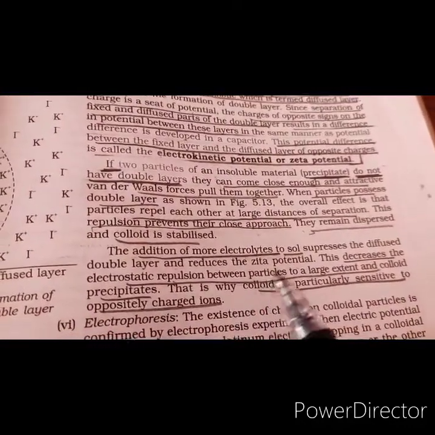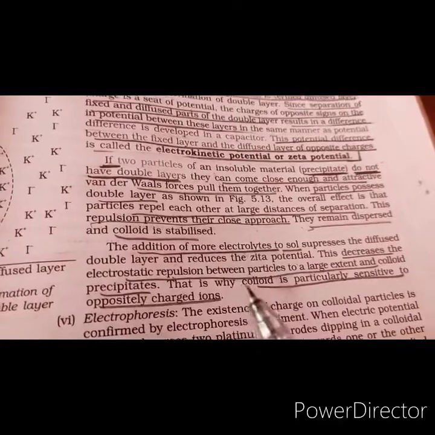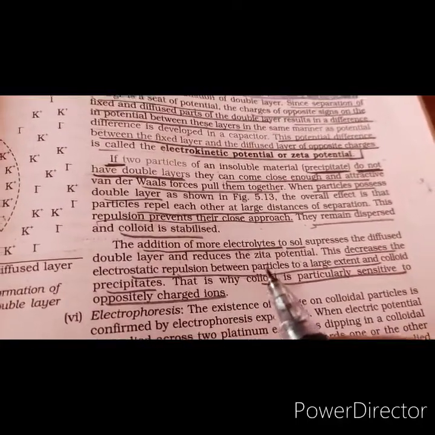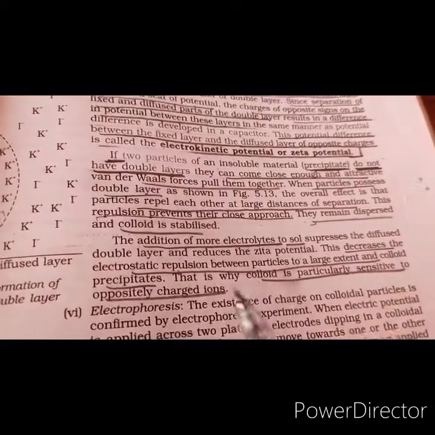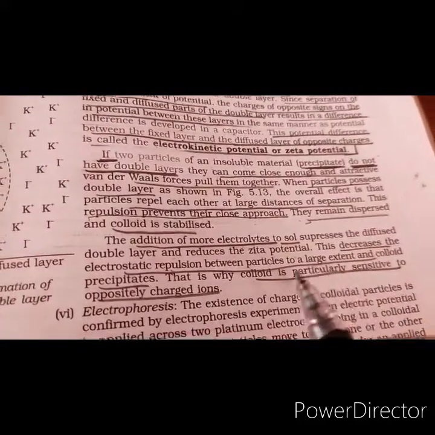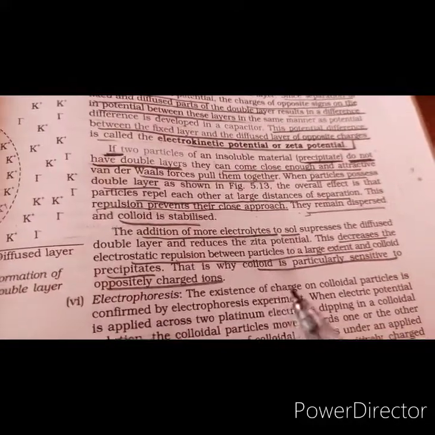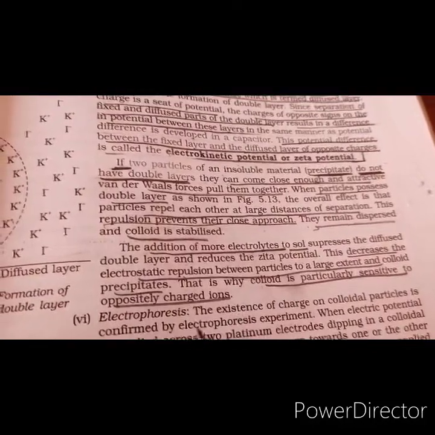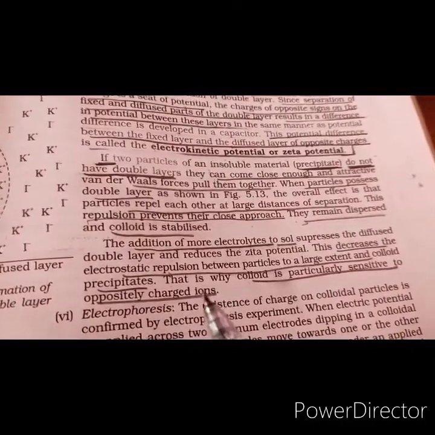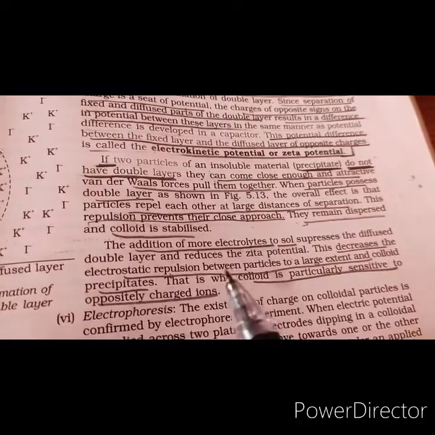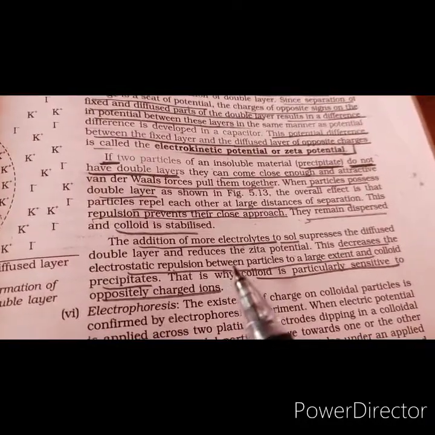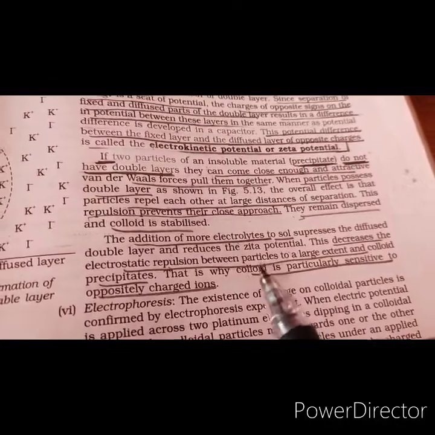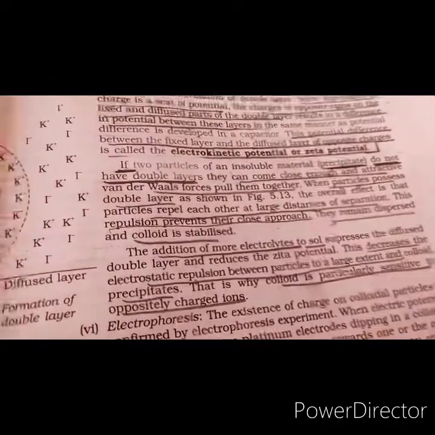So repulsion is very important because repulsion prevents the particles from making aggregates and once the aggregates are formed, they are going to lose their colloidal dimension. So repulsions keep them apart and do not allow them to aggregate. So colloids are very sensitive to oppositely charged ions because if these ions are present, they are going to neutralize the solution and thus as a result of attractions the colloid is going to lose its dimensions and thus its stability will be gone.